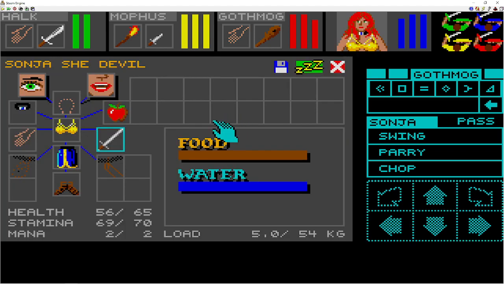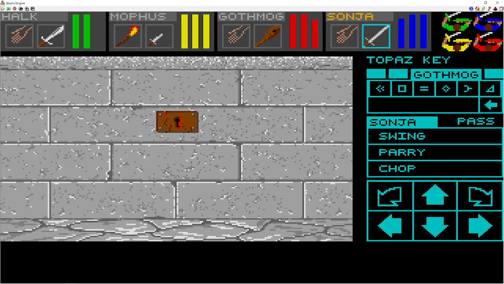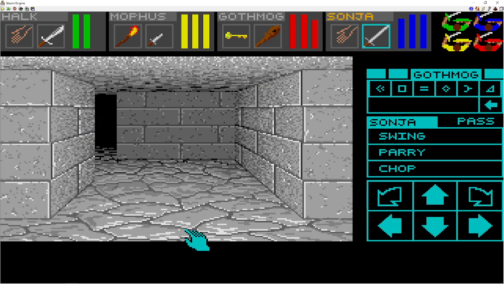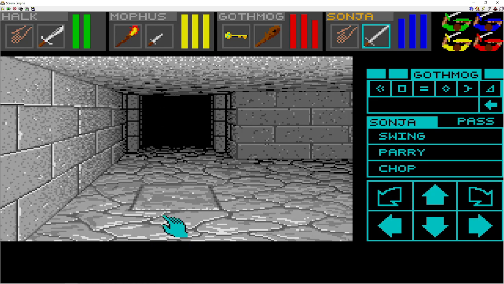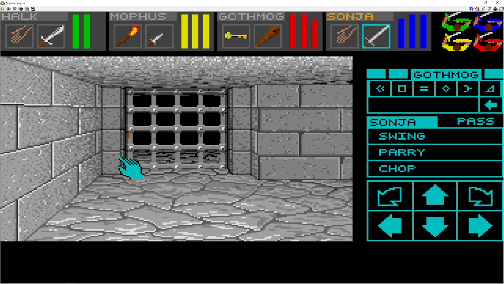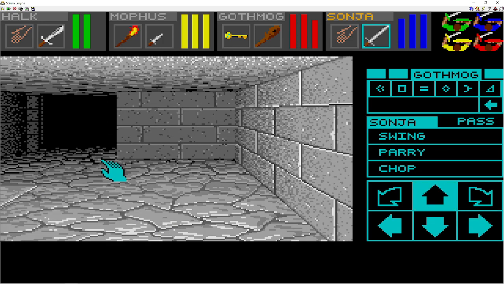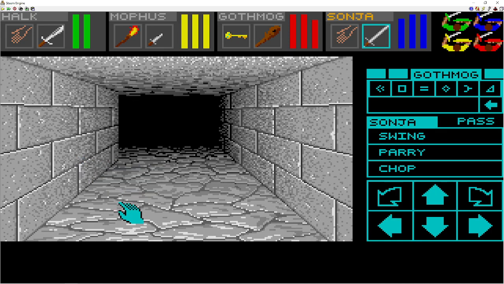Alright, so we got a door. Let's see if the key fits it, and it does not. Alright, we step forward and oops, that closed it. So we're going to come back. Puzzles. Game's got puzzles.